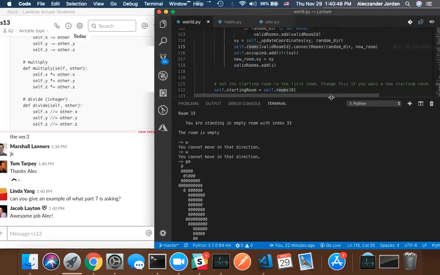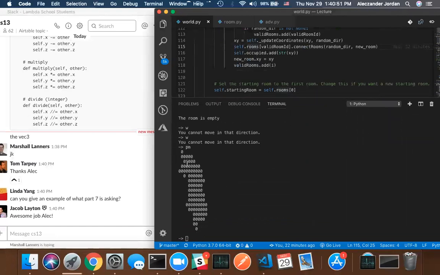In a nutshell, it's saying if you have this map where you have a bunch of rooms set up, then one of these things. So this is your S for your starting room, but let's say you wanted to put the treasure in this particular room that I have highlighted. So you have the starting room, and then you can go to rooms. You can say go east, go south, go south, go east, go south, and so on. Go east, go east, go east. I found the treasure. The treasure's in this room, and then you could stop the function at that point because you found the treasure in that room. So basically, you're just traversing through these rooms by their connections until you get to a room which has a treasure in it. Does that make sense, Linda?